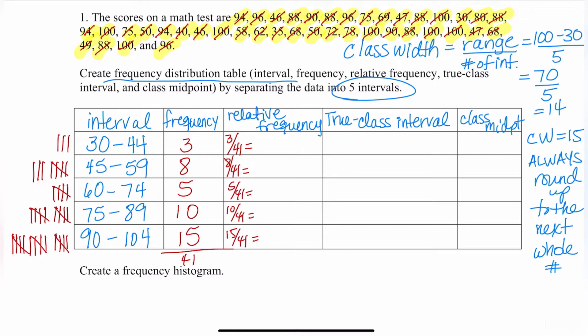Now I'm going to take the calculator: 3 divided by 41 is approximately 0.0732. If I multiply this by 100, it's going to be about 7.32%. So I like my students to write them as a fraction and as a percent. 8 divided by 41 is 0.195 multiplied by 100, so 19.5%.